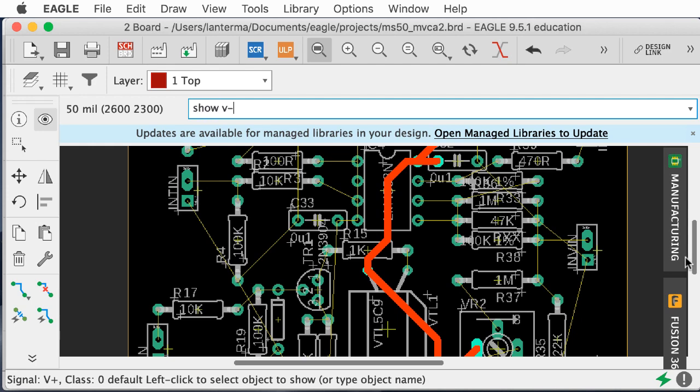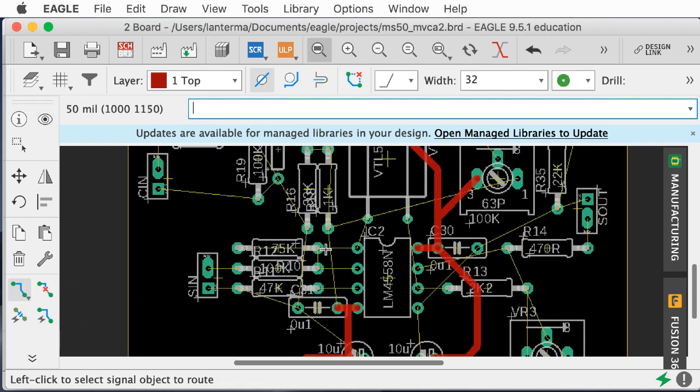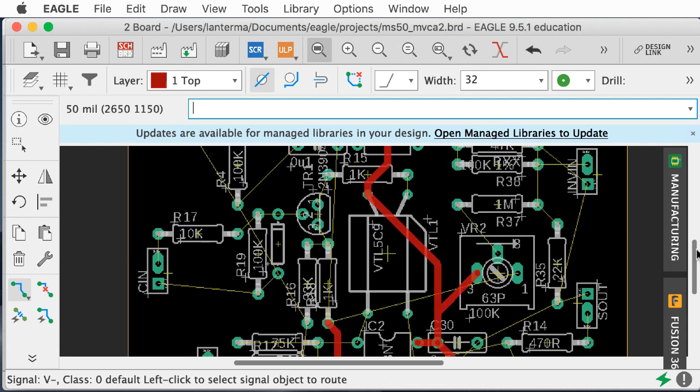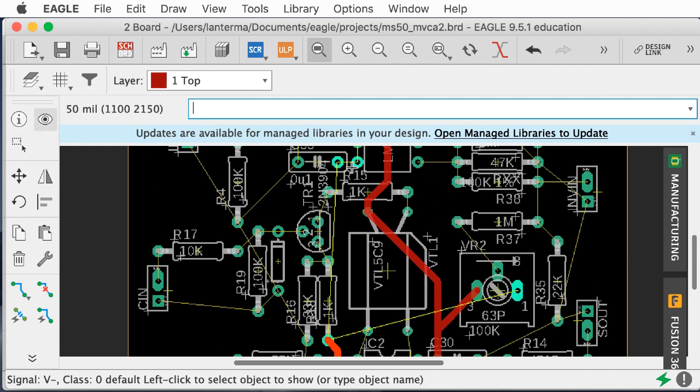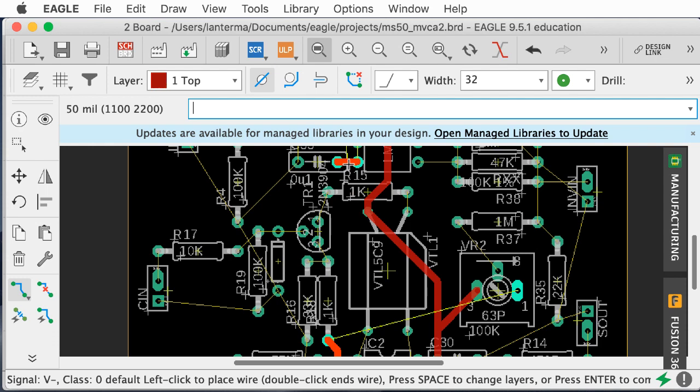What about V minus? So let's show V minus. Let's go up this way. We're hooking to that resistor here. Show V minus. Who else wants V minus? You want V minus. So what I'm going to do is I'm going to kind of route it in the middle here like this.